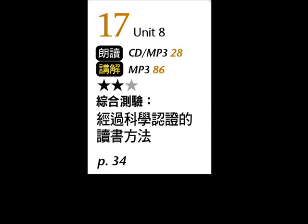Okay, so the first method, the first study hack that we're going to talk about involves testing yourself on material you haven't yet tried to learn. That's interesting. So I'm imagining some kind of article written, perhaps in our study magazine, and then we have some content questions at the end of the article.